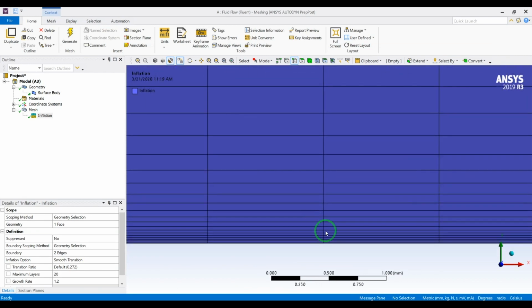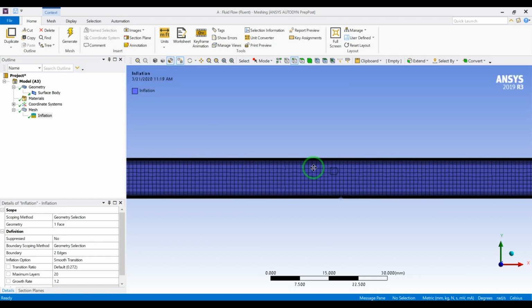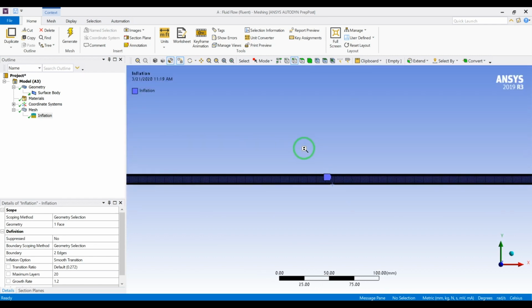If I zoom in, you can see we are trying to capture as many points as possible.